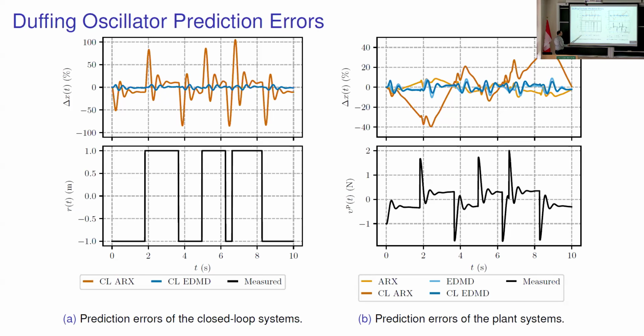I'm going to compare it to a closed loop autoregressive exogenous input model. This is a very classic type of system identification model from the 1970s. And we see that it does not perform so well because it's strictly linear, versus our approach uses Koopman and it can handle nonlinearities. Okay, so that's looking good.